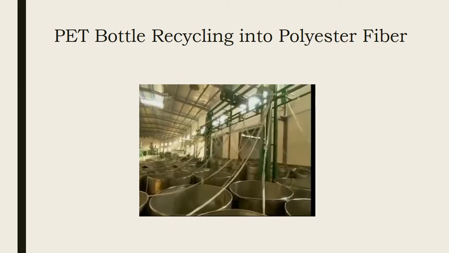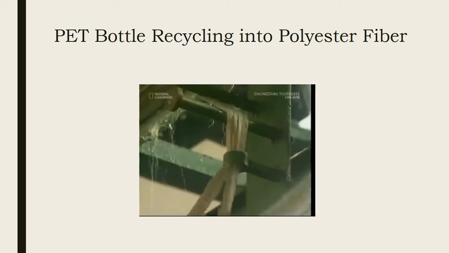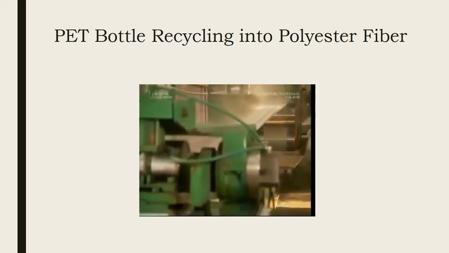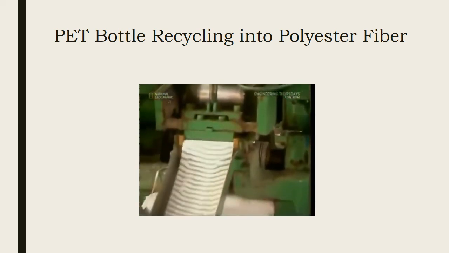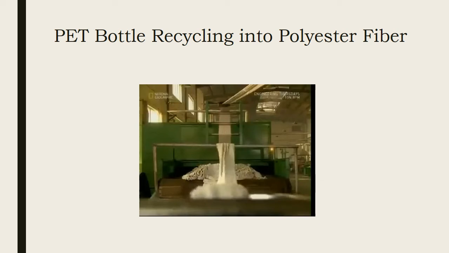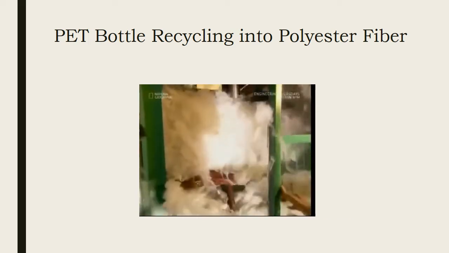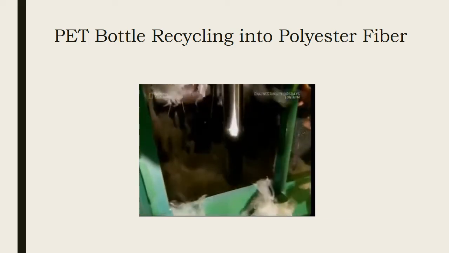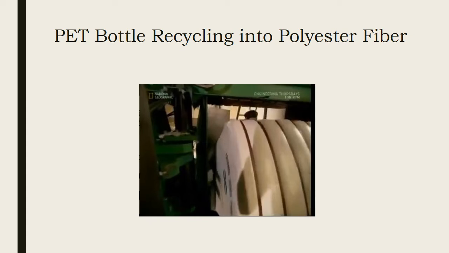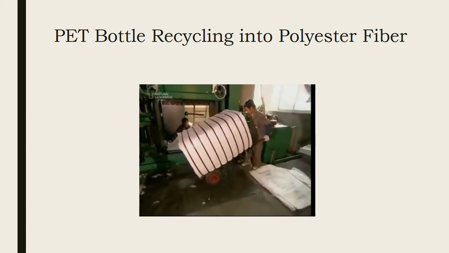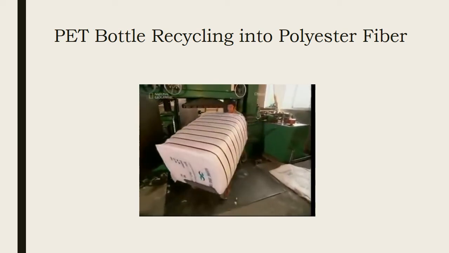We've now got thread, but it isn't strong enough to make cloth yet. First it must be combined and stretched several times while being heated. This will bond the fibers together. Now, it's taken ages to produce this material, but the next part of the process is to tear it apart again. The fluff that emerges is the raw substance you need to make polyester. However, that takes place in another factory altogether, so the workers here bale it up and send it on.